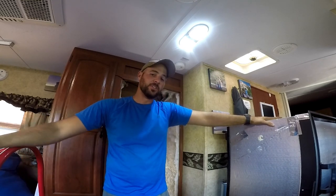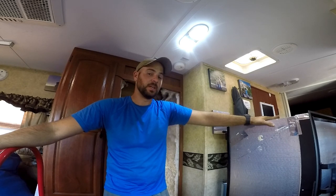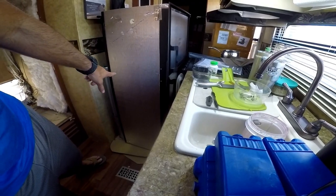I've brought it through my toy hauler, just so those of you that are going to install a Dometic fridge in my camper, we have a 2011 Keystone Outback 230 RS. Even with the doors off of the fridge, we still couldn't get it through our front door. I would have had to take the camper door off in order to get the fridge in. Thankfully, we have a toy hauler, and our toy hauler comes up to the front of the camper, which is really cool. So I can just bring the fridge right in, and it's still a really tight fit right here. If you can see, there's not much room in between there.